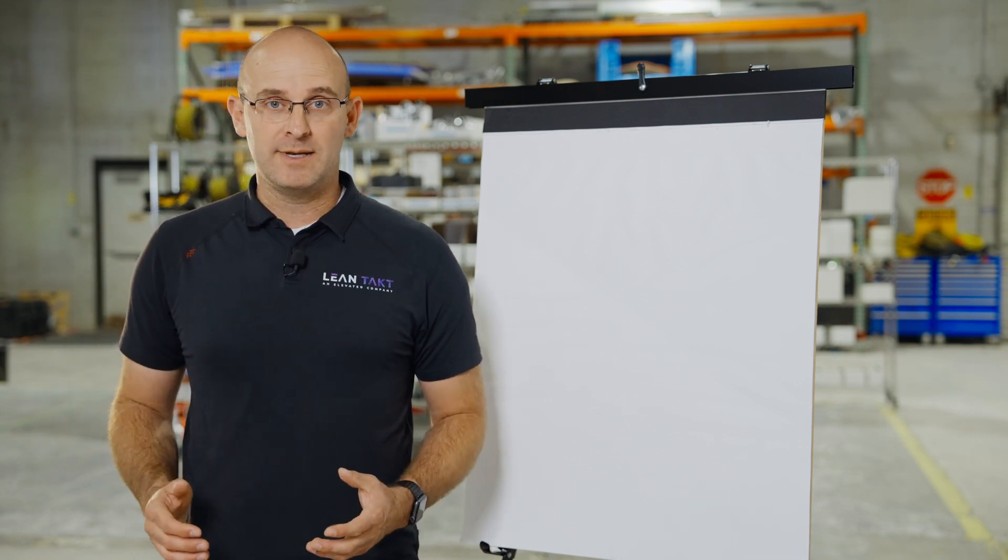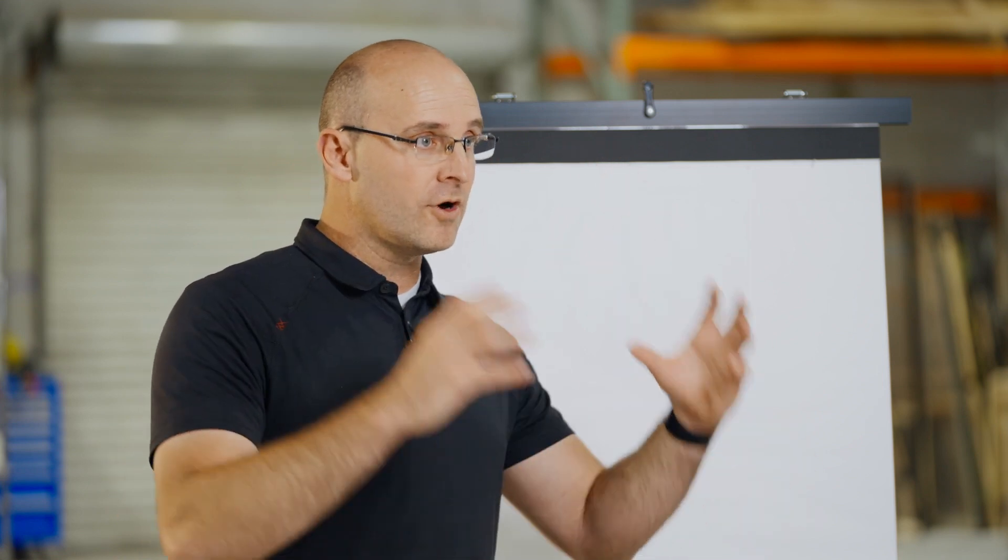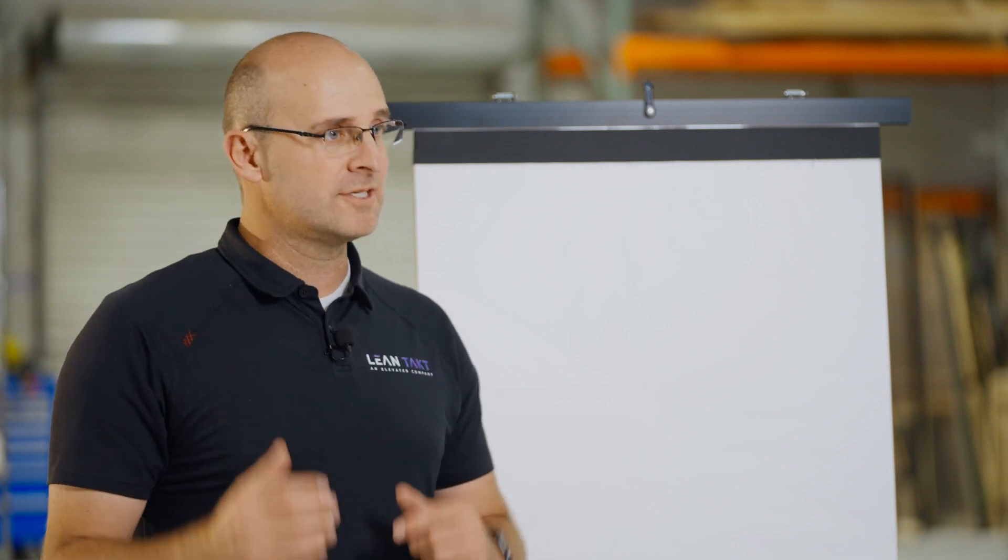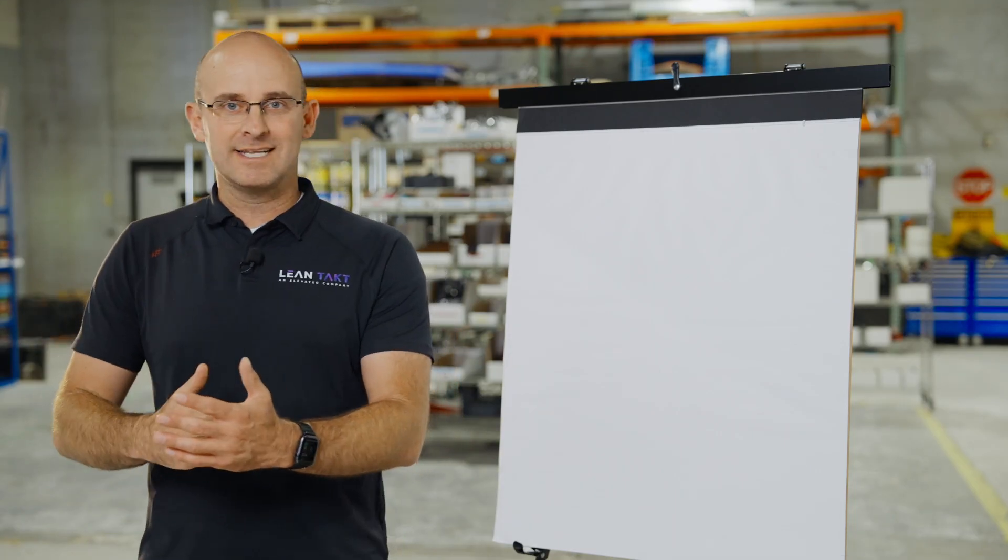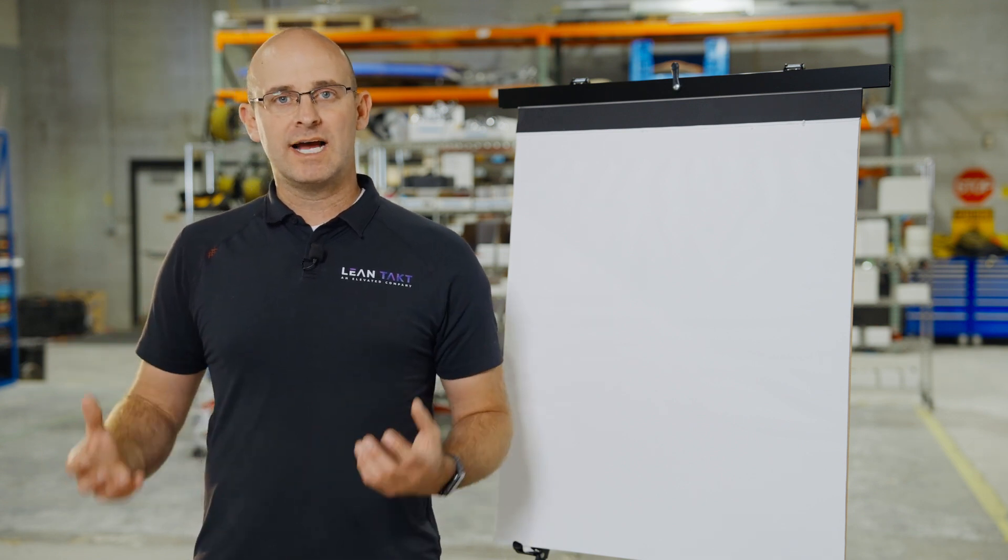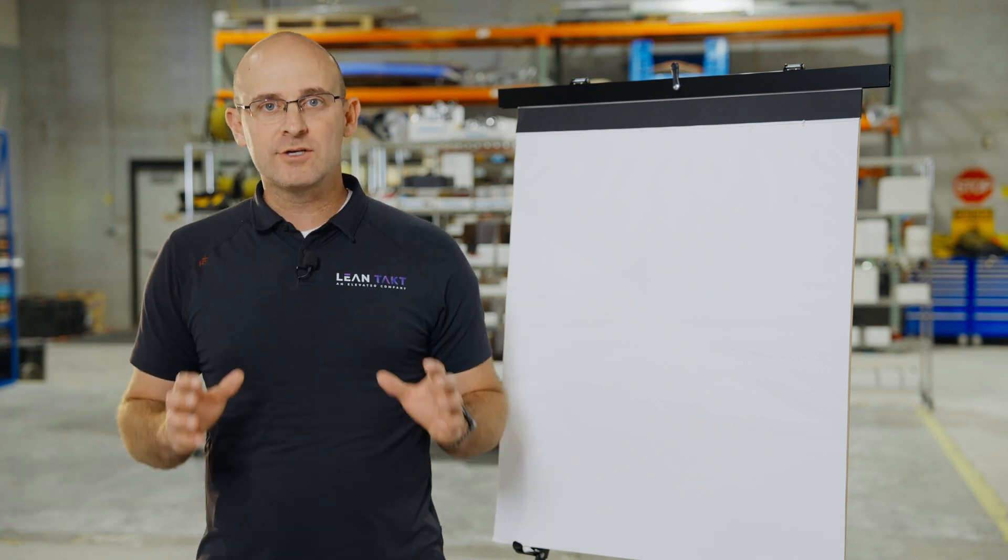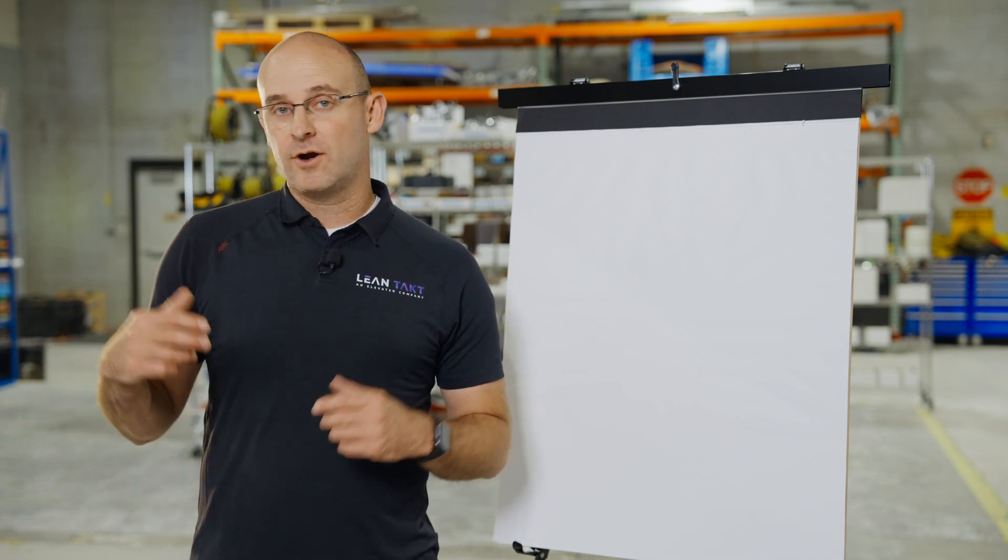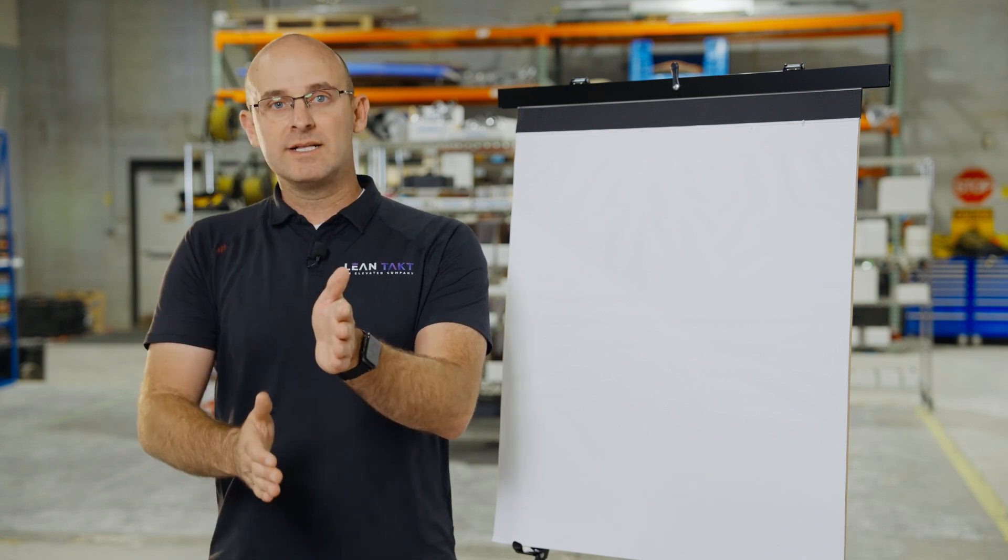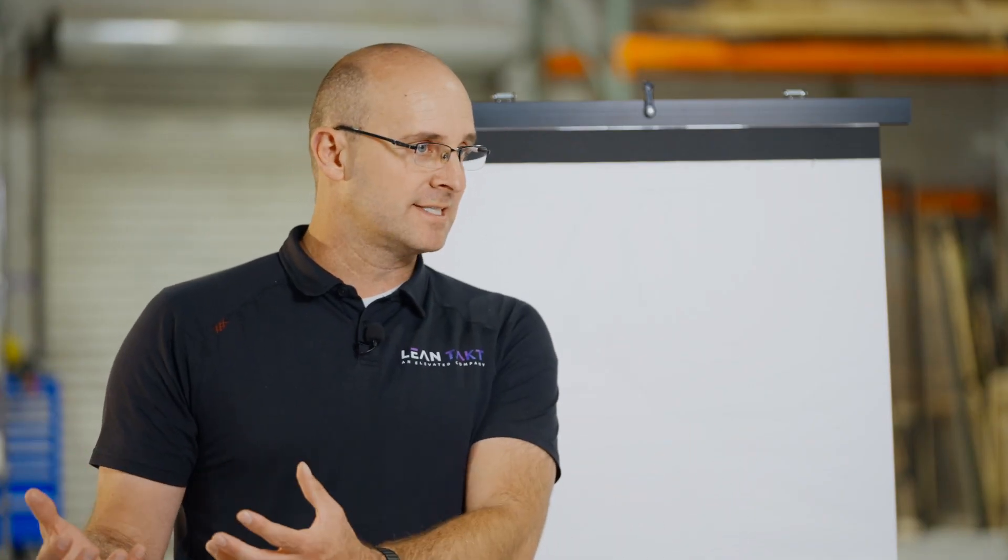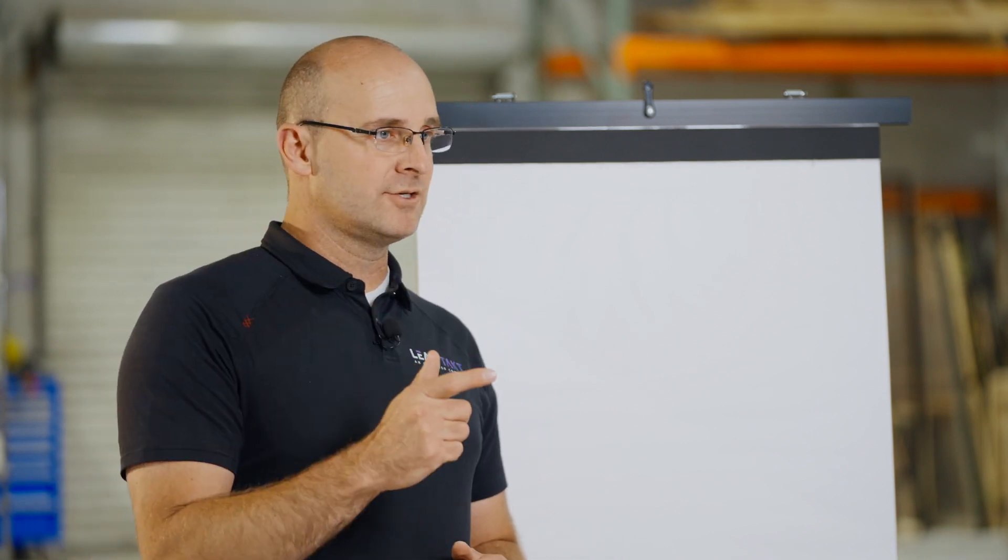The strategic planning and procurement meeting ensures that your overall strategic plan and schedule is up to date, accurate, and under your control. Second, the purpose is to make sure that all procurement of resources and especially materials are aligning to that strategic plan and that you have the fundamentals so that your last planners can figure out the how. The trade partners are going to create a look ahead with your supers. Your supers and foreman are going to create a weekly work plan that must be vertically aligned to the overall master schedule and to your procurement efforts for anything downstream to be successful.